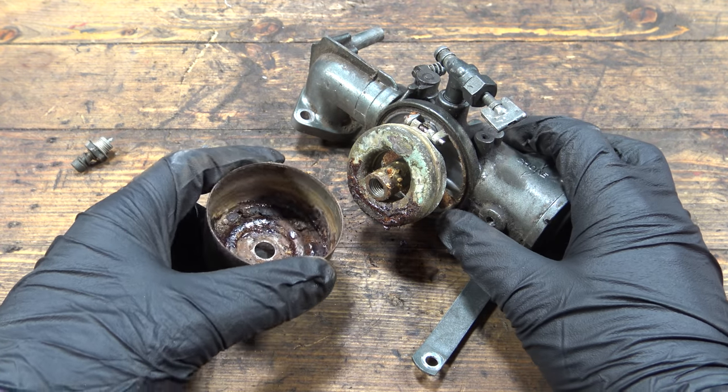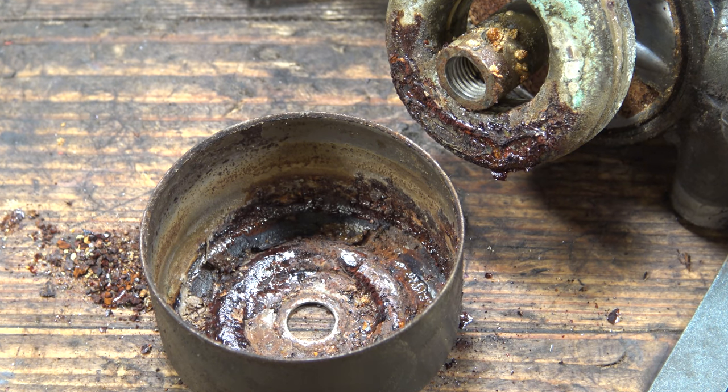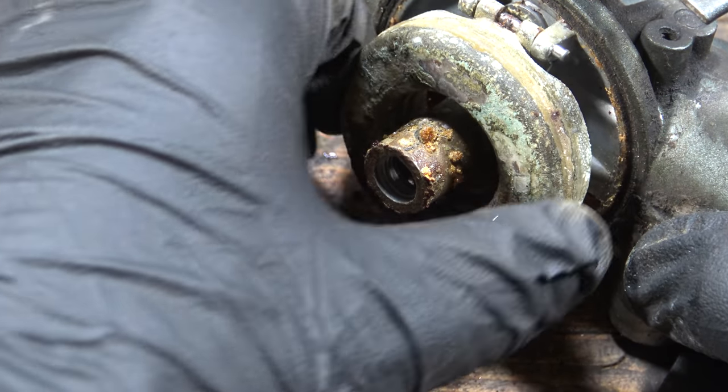Sometimes when you have that much rust, you need to be concerned about any perforations. I will actually sandblast the bowl, which I know is going to encourage holes to appear, but if it is that weak, then yes, the bowl should be replaced anyway. As for the float, I'm hoping it can just be cleaned up. You can replace these floats relatively cheaply, but it obviously slows everything down because I don't have any in stock.